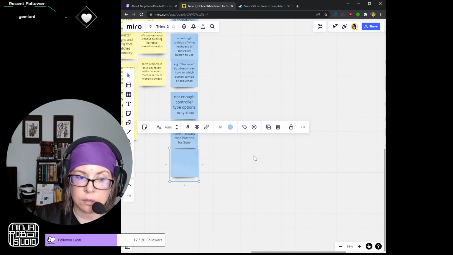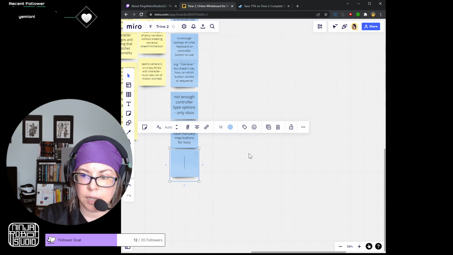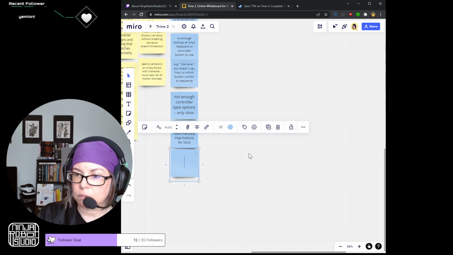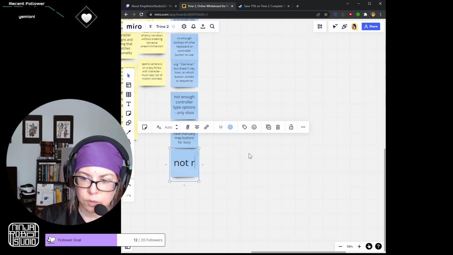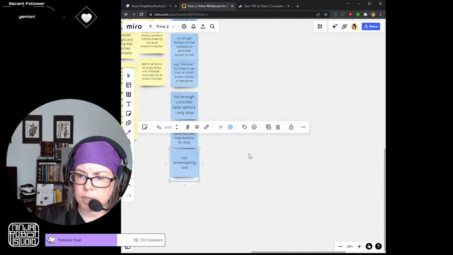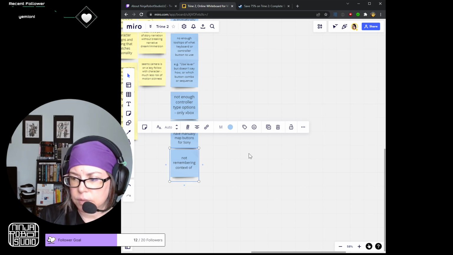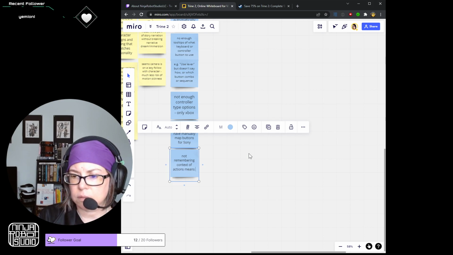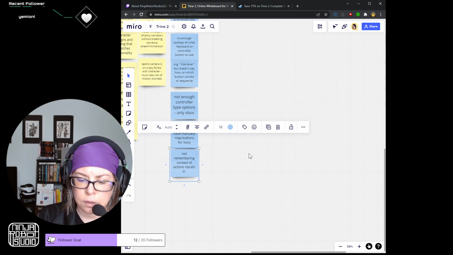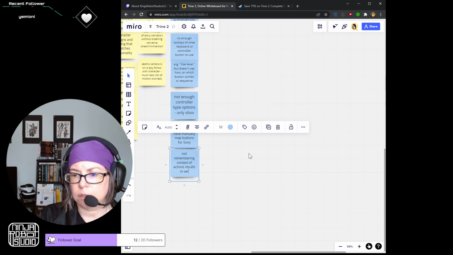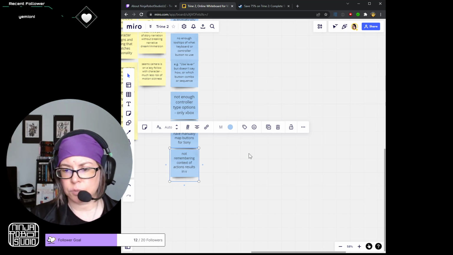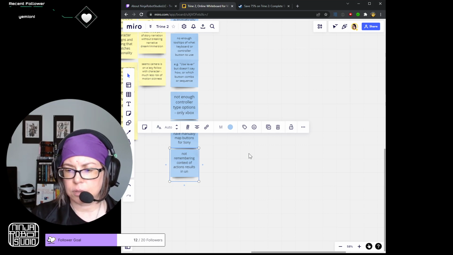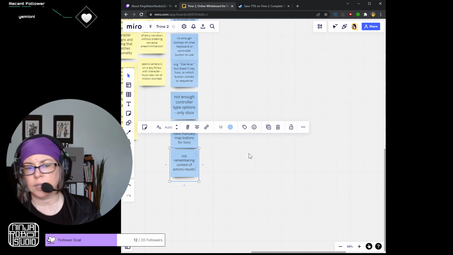Because of the separation of that key binding setting from the game, I had to remember the context of the actions that went with each of the buttons.